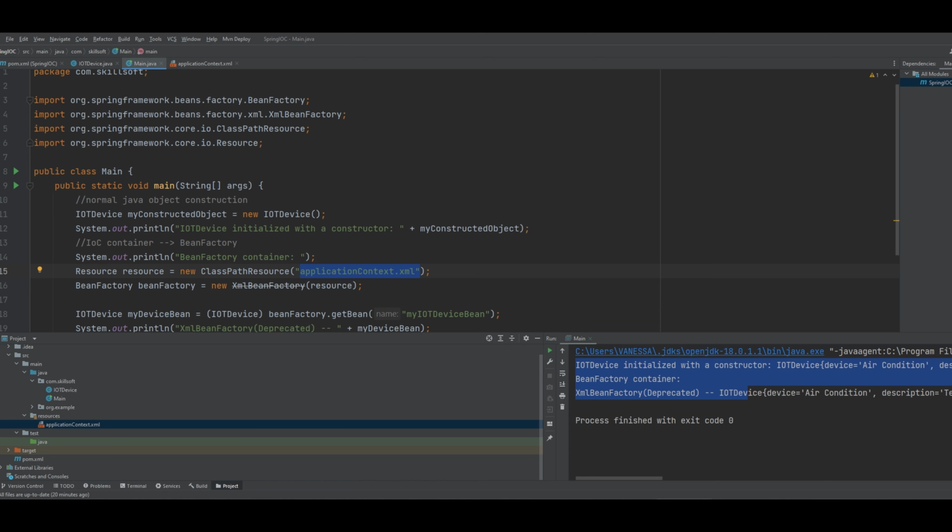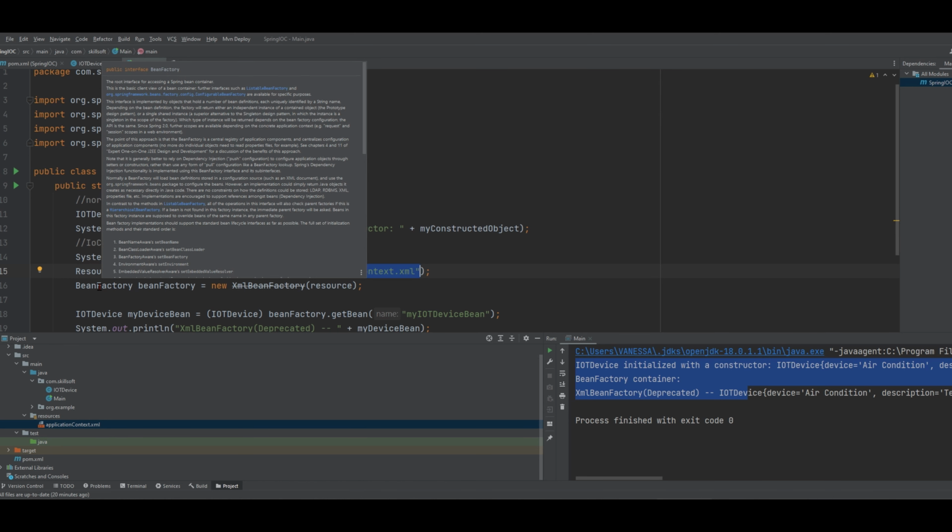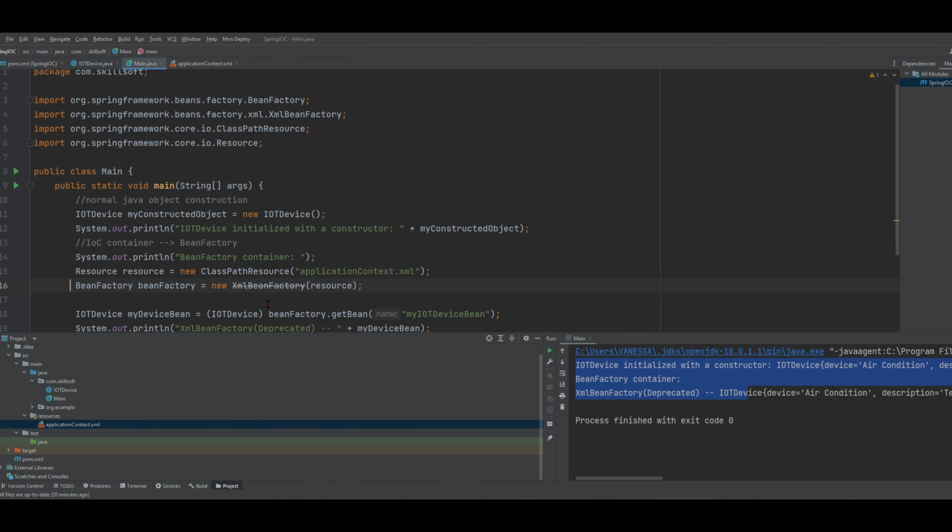We want to retrieve this without having to do so explicitly for our IOC container. This XML file contains the definition of the bean, which the main class also depends on, so we need this for our bean. And then, to create and manage the bean, we pass it to our XML bean factory. So we have our bean factory, calling it bean factory, and we set it to a new XML bean factory, and we're passing in our resource. The strike through means this class is deprecated. Later, the video covers how we can extend the bean factory and use its vast features.